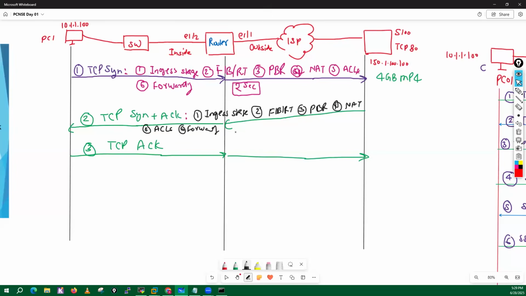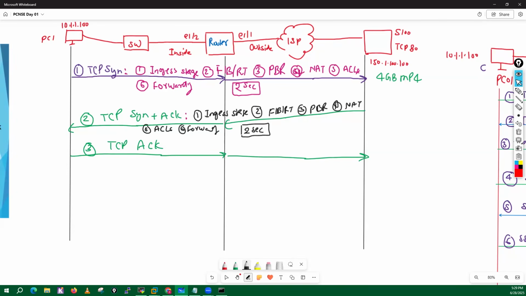Like we are able to configure the IPsec VPN, multiple things are there. Okay, on the router we can configure the QoS as well, right? All those. So if we count all the checks, around 27 checks will be there. So now again here it will take 2 seconds, yes or no?